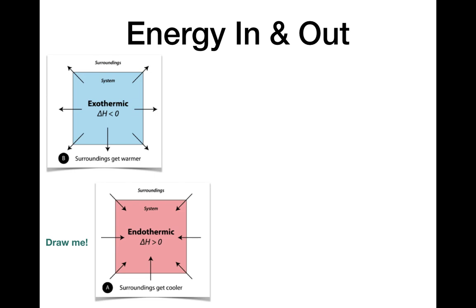And this is your first kind of real draw me. So your only drawing for today is you need to draw these two boxes, the arrows coming in and out, delta H and greater or less than 0, and the names. We'll see what those look like in a second and we'll explain them. But those are your drawings for this lesson. Please look at my example notebook if you need to see an example of what it would look like to draw these correctly.